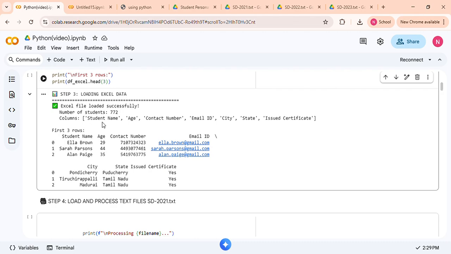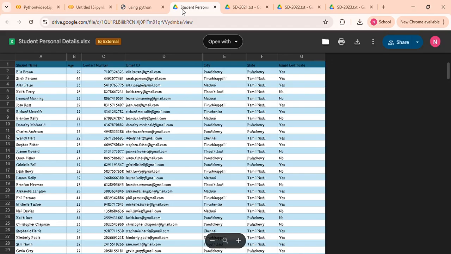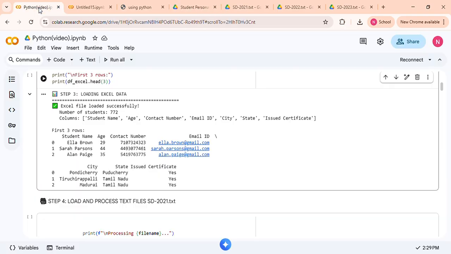These are the columns that have been mentioned in the student personal details: student name, age, contact number, email ID, city, state, issued certificate. Exactly like that, the output came. As I mentioned previously, to load only the first three rows, only the first three rows came in the output.